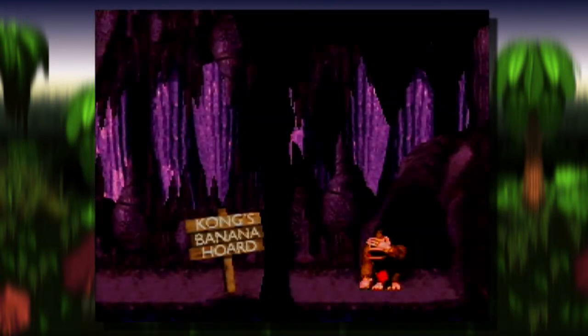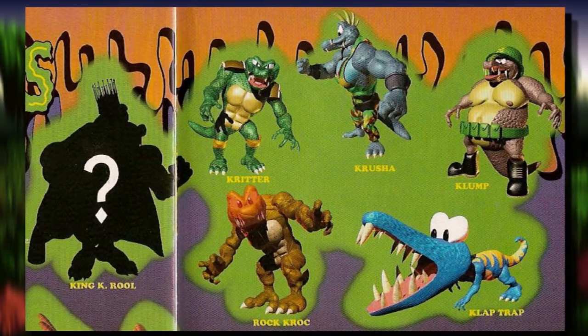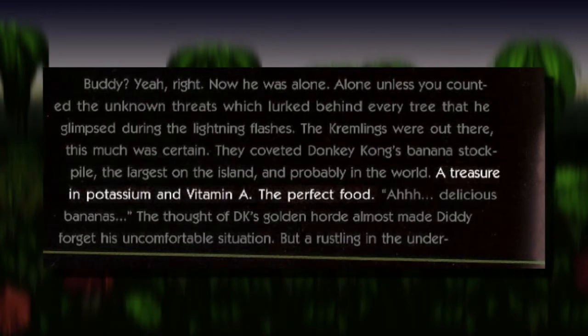Donkey Kong's got a giant banana horde, and the villainous reptilian menace known as the Kremlings have stolen every last one of the fruit. I'm not sure why this army of crocodiles is setting their eyes on a giant cave of bananas of all things. The manual says it's because bananas are the perfect food apparently. A treasure in potassium and vitamin A.